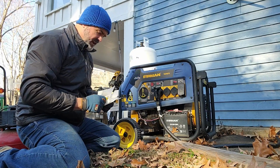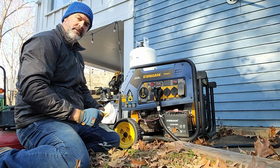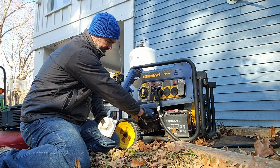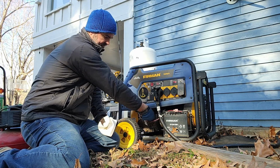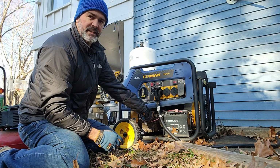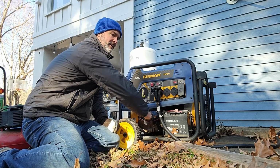It looks good. I run this generator every month for probably 15 to 30 minutes. I plug different things in depending on the season, whatever I have. So it pulls juice, but that way the engine doesn't get clogged up. I also use stabilizers in the fuel, just to keep it healthy.